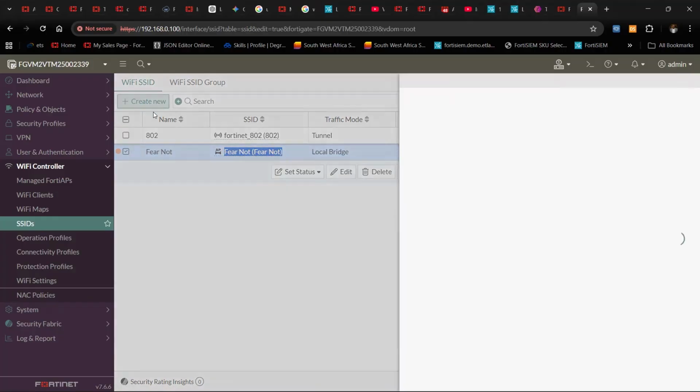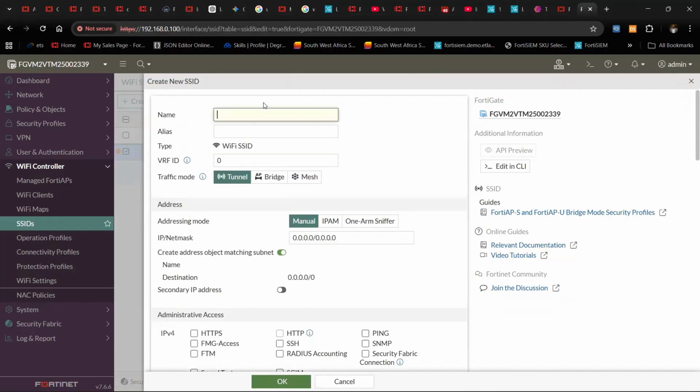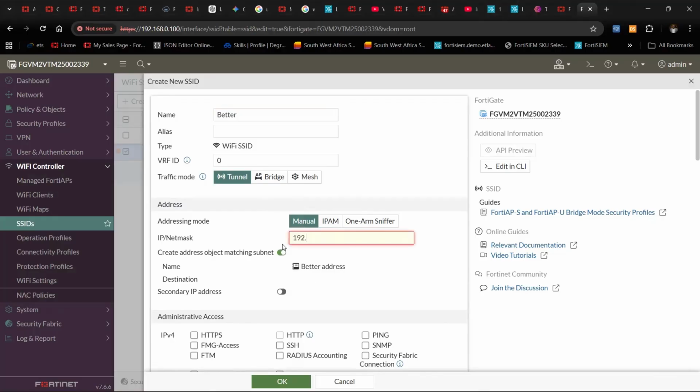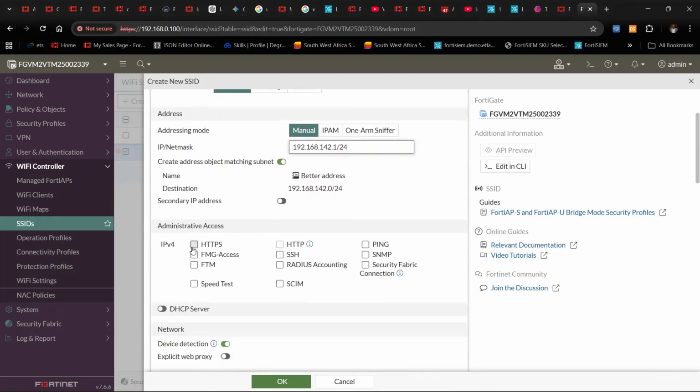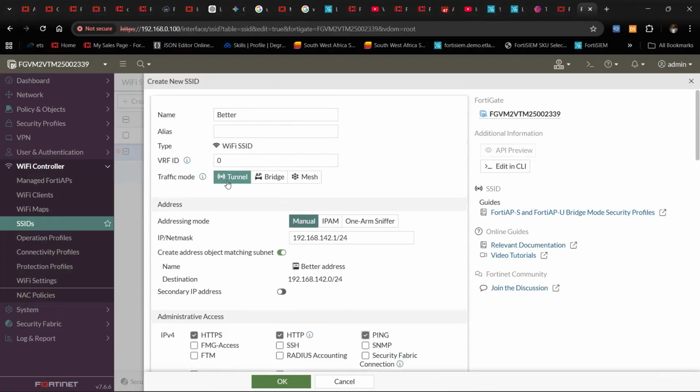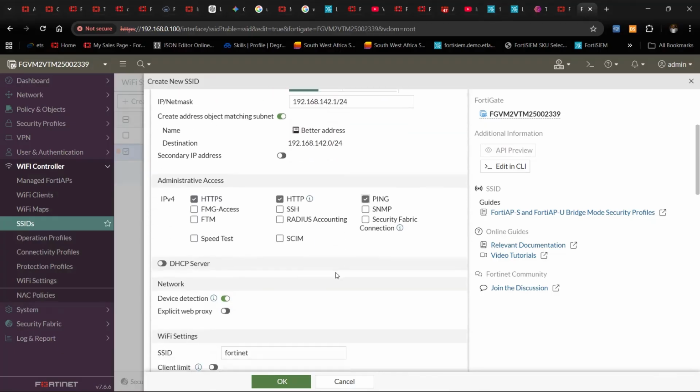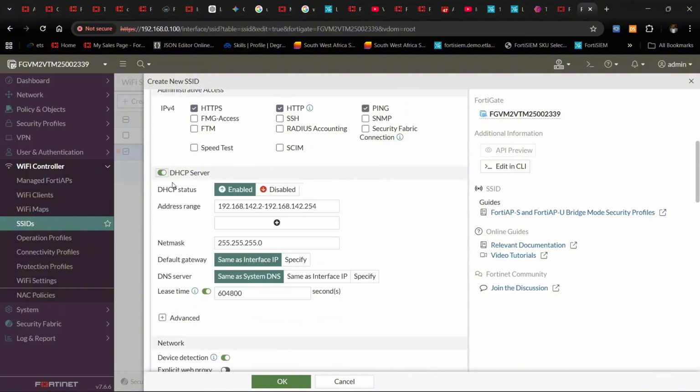Then let's create the second one and make it a tunnel mode SSID, with 192.168.142.1/24. This will also enable the DHCP server.